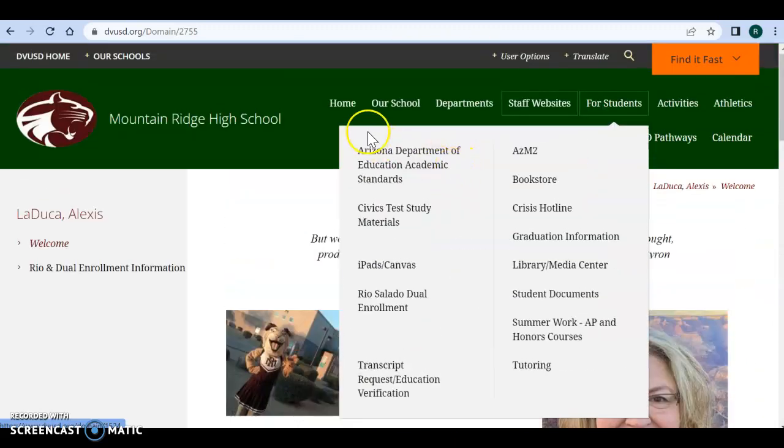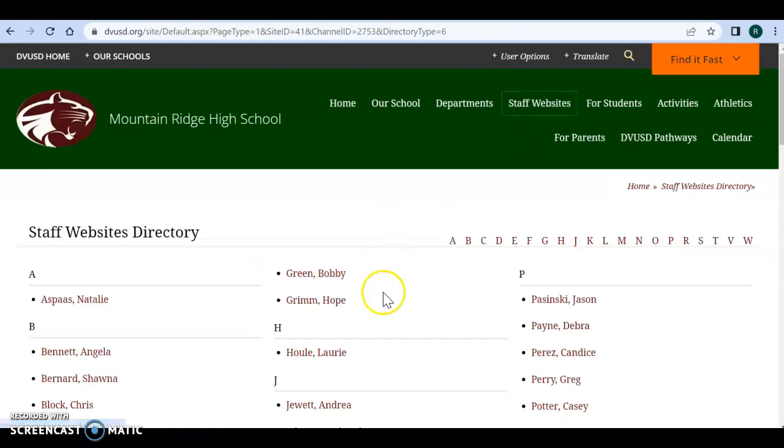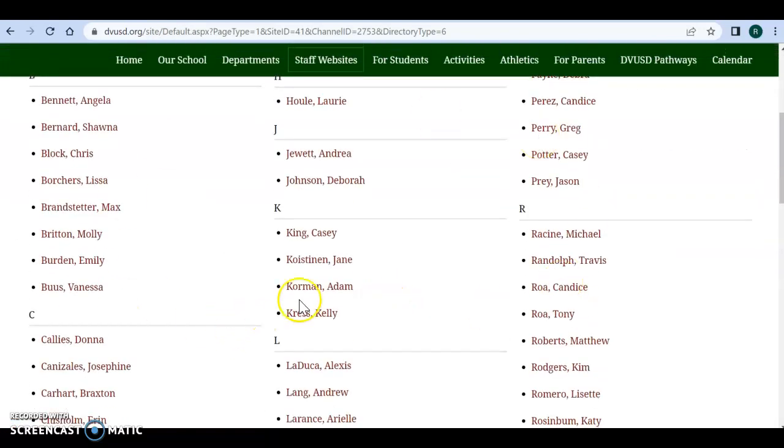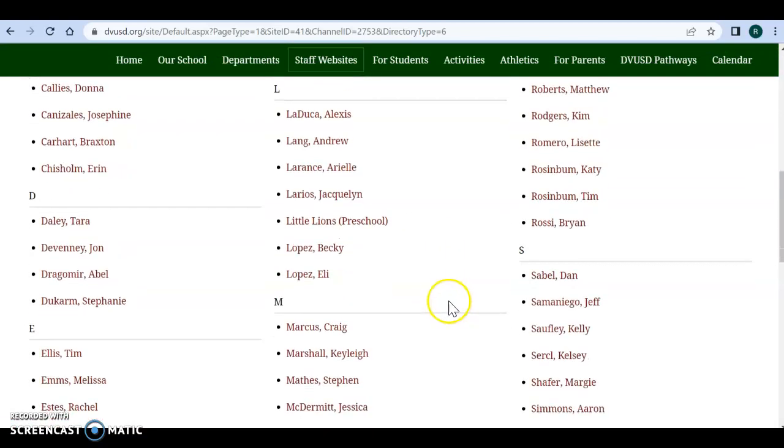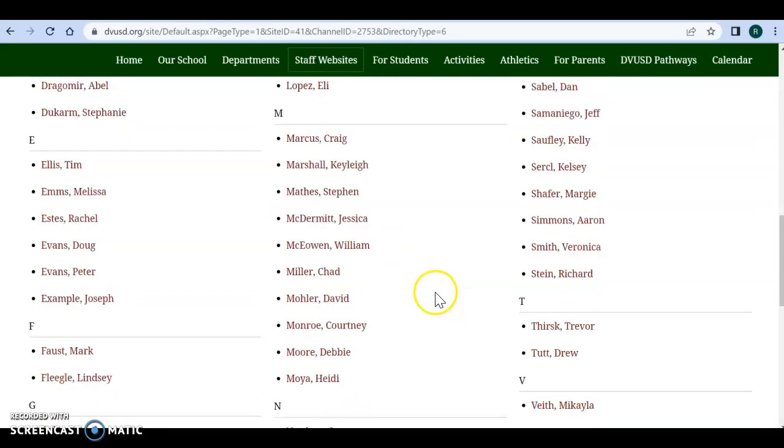But yeah, I would encourage you just to look at some more staff websites here. Click on some, maybe even some people for maybe your department chair. That would be a good one to look at here and see what's being offered on their website. But do that first, and then in our next video we will go ahead and get started with actual editing of your web page.